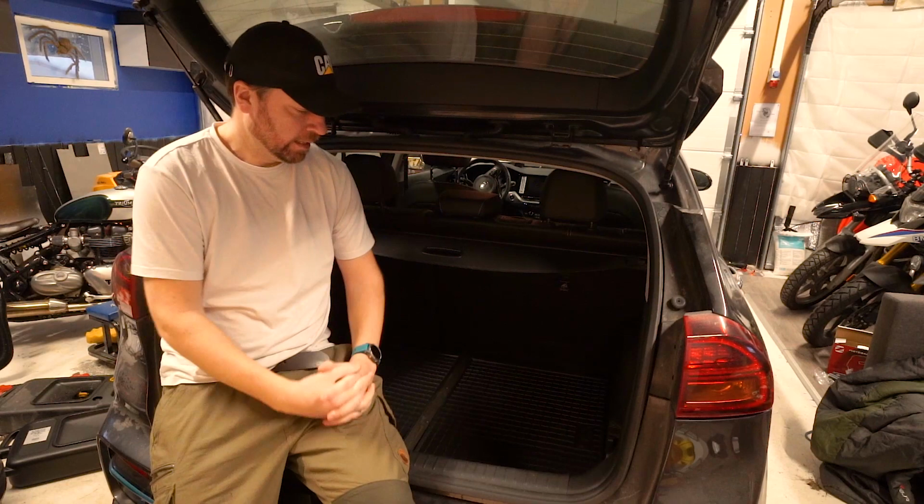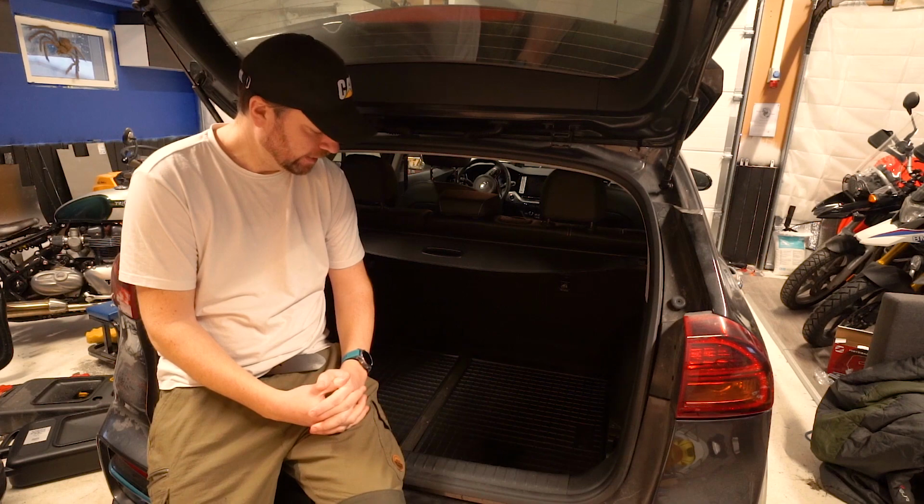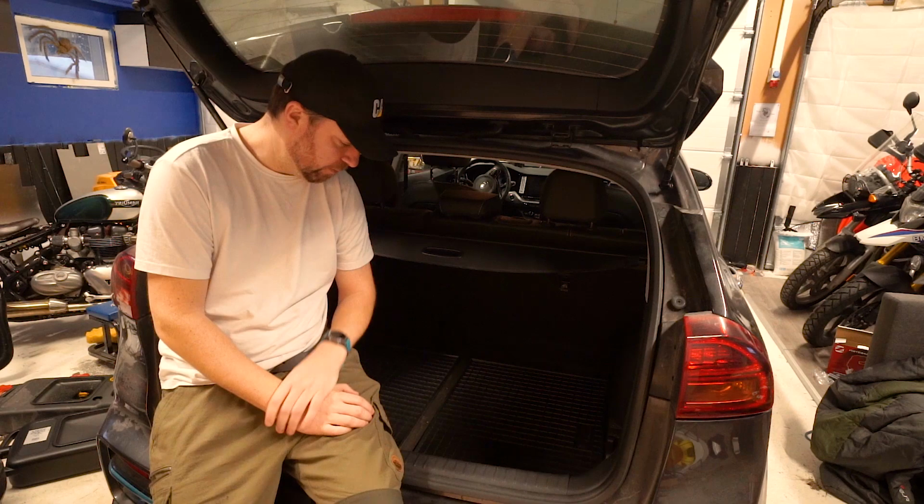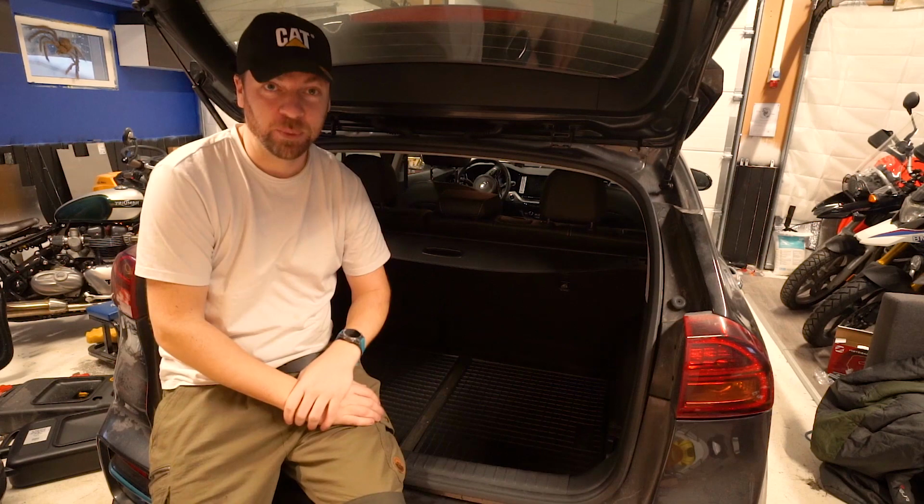So I think I'm going to stop messing with this floor now. I'm going to call it done. I'm very happy with that. Now I can spill chainsaw oil and all kinds of rubbish all over the floor. I'm not going to stress out. Even if the wooden floor gets damaged, I could just make a new one. Costs nothing. I've still got the massive piece of wood. I could cut another two floors out of it probably.